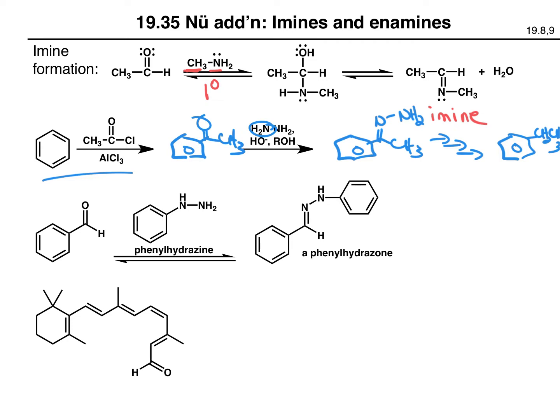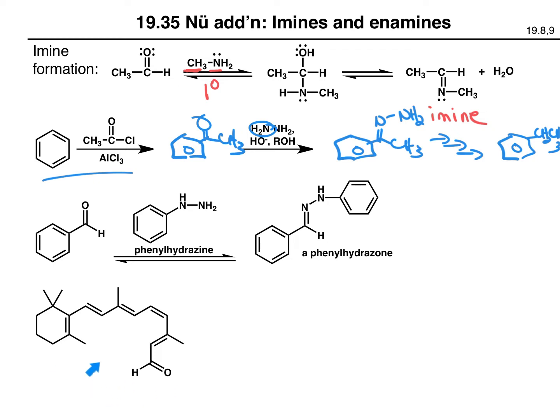In lab last week, you treated an unknown compound with phenylhydrazine. You actually used 2,4-dinitrophenylhydrazine, but notice this is a primary amine, and so when this reacted with an aldehyde, it would form an imine where we have the carbon-nitrogen double bond. So many of these compounds can be used as derivatives of an unknown. Then you can get the melting point of the derivative to identify the derivative, and once you identify the derivative, you can figure out what your original compound was.